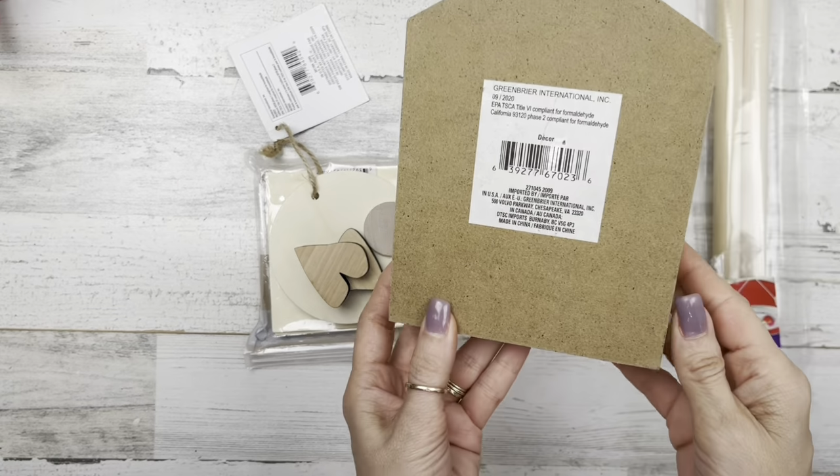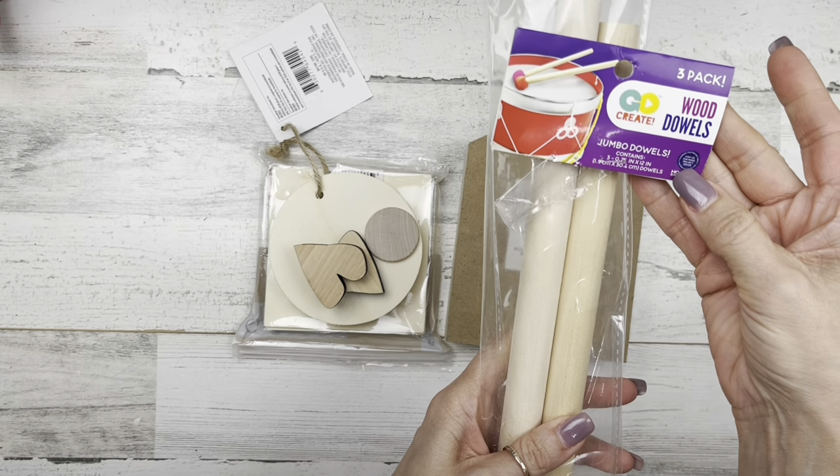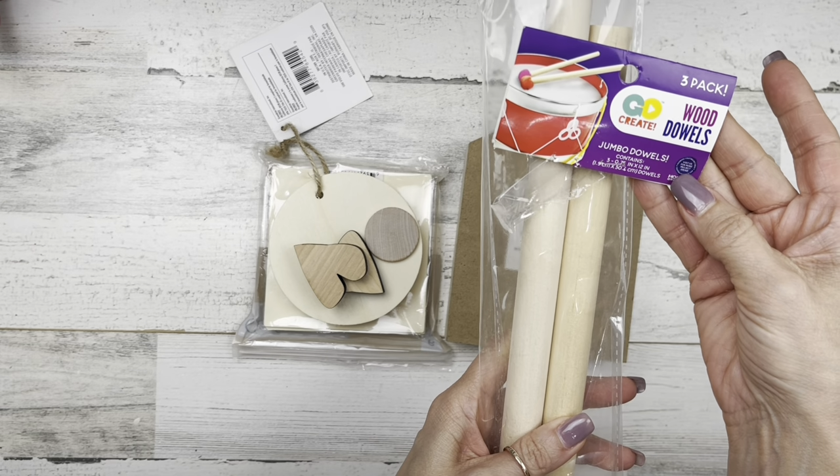Let's get started. Today we'll be working on a DIY farmhouse home decor, so let's get started with project number one. Now for this project, I'm going to be using one of these shadow box houses from Dollar Tree. I'm going to use this package. It's like a 3-pack from Walmart. I think Dollar Tree now carries a 2-pack.